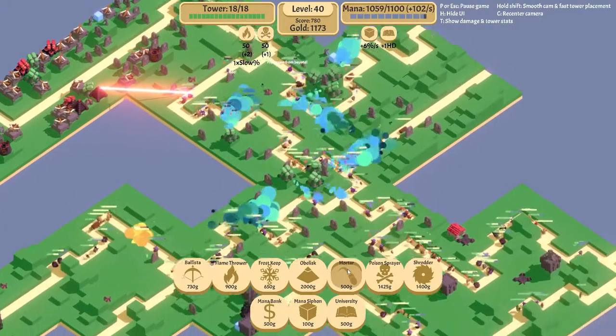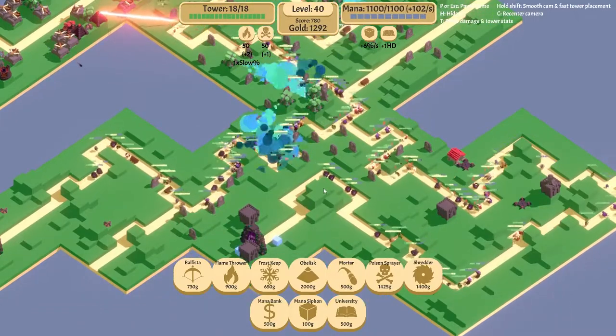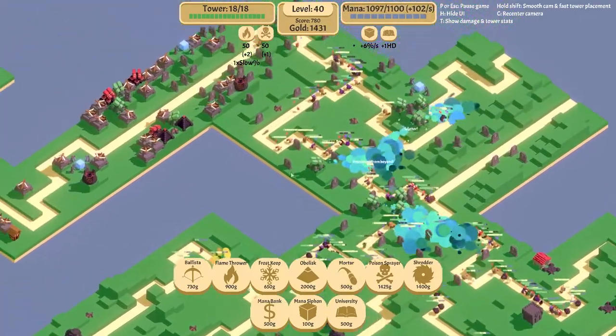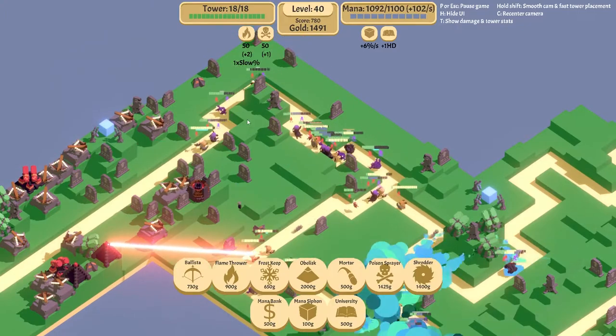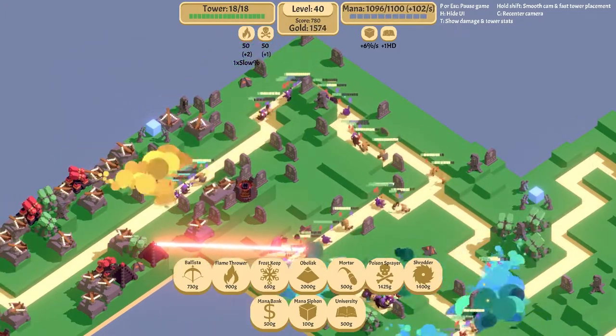I was thinking about setting up a mortar, but I'm not sure they're going to be that helpful, really, in the current kind of meta. There's just so much stuff, and so much armor stuff, which I think is meaning that my shredders, which were once so dominant, no longer quite do the damage that they once did.